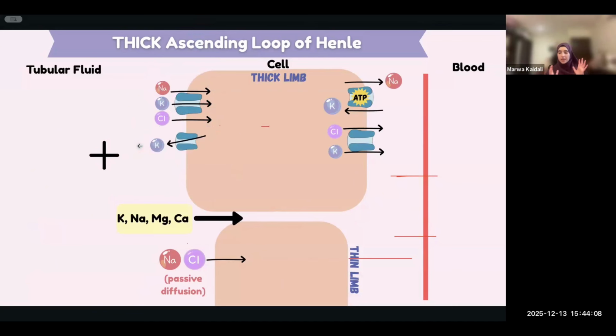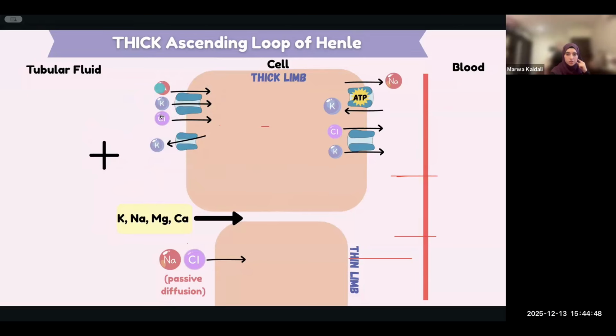Now, the reason why this back leak happens is for two main reasons. Okay, the first one is so that it can keep this channel going. So this channel is going to keep on working, so we're going to keep on getting in sodium and chloride. And the second reason that this potassium is back leaking is to create a positive voltage in the lumen. Okay, now this positive voltage in the lumen is going to act as the driving force to push certain cations paracellularly. Okay, now these cations are going to be pushed paracellularly because of the positive voltage in the lumen created by the potassium back leak. Okay.